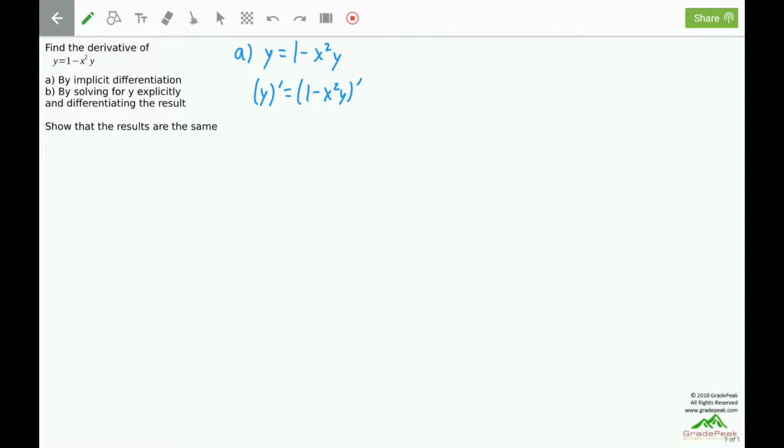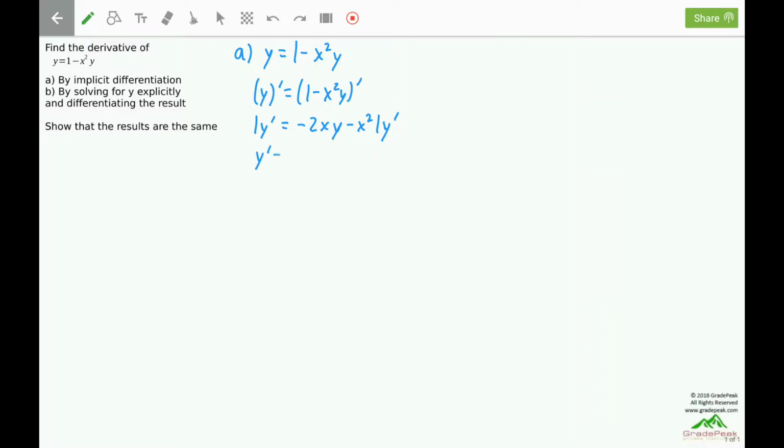The derivative of the left, the derivative of y, is a 1, but because it's a y term, we always have a y prime happen. We take the derivative of a y term. Equals, the derivative of 1 is a 0, and then the negative x squared times y is a product rule. The derivative of the first, derivative of negative x squared, is negative 2x times the second left alone, plus the first left alone, which is a negative x squared, times the derivative of the second, which is a 1, but because it's a y term, we get a y prime every time we take the derivative of a y term.